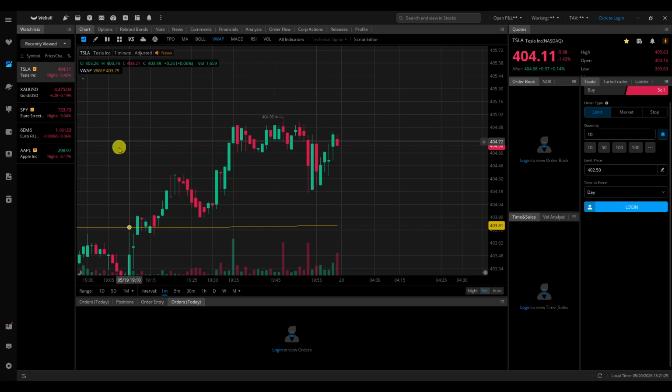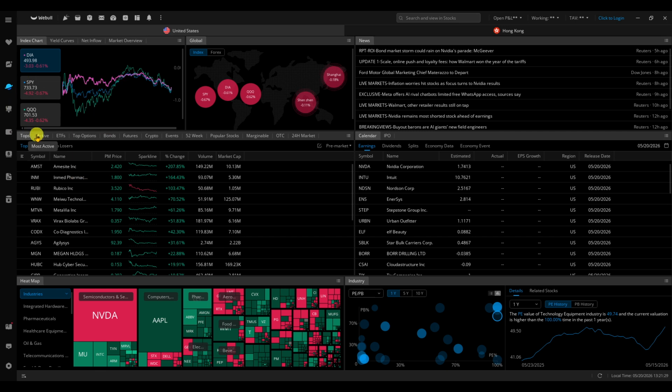At the top area of the market page, find and select the Top tab. This tab is designed for quick scanning. It organizes major movers into concise lists so you can immediately focus on what's changing most. Within the top section, you'll see categories that highlight significant movement by percentage change or activity. Now choose Top Losers. This view displays the stocks that are down the most by percentage during the current session.